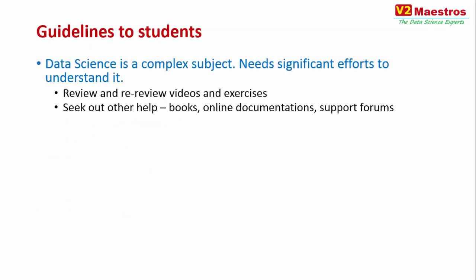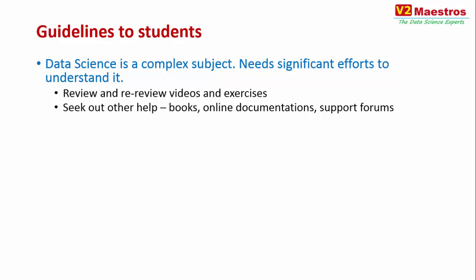Guidelines to students. Data science is a complex subject. So let us be very clear about this. Data science is a complex subject and it needs significant efforts to understand how the whole thing works. So make sure that if you don't understand something in the first pass, don't get upset. Just review and re-review the videos and exercises. Start going through them again and again, and you will start getting a hang of how things work.